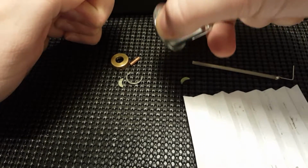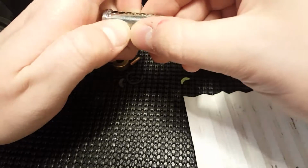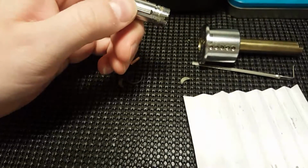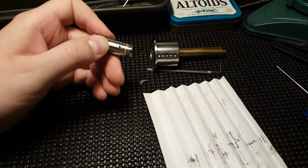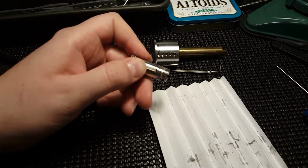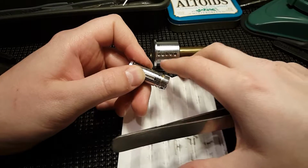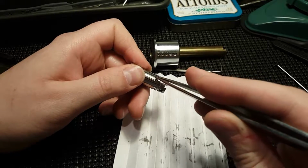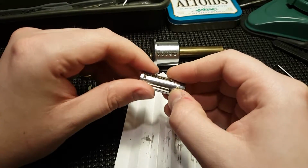Oh, those are just the half moon clips. I think they're to protect it from drilling. I'll try to keep this in focus. Alright, so let's see. I don't really remember how to take this thing apart, to be honest with you.